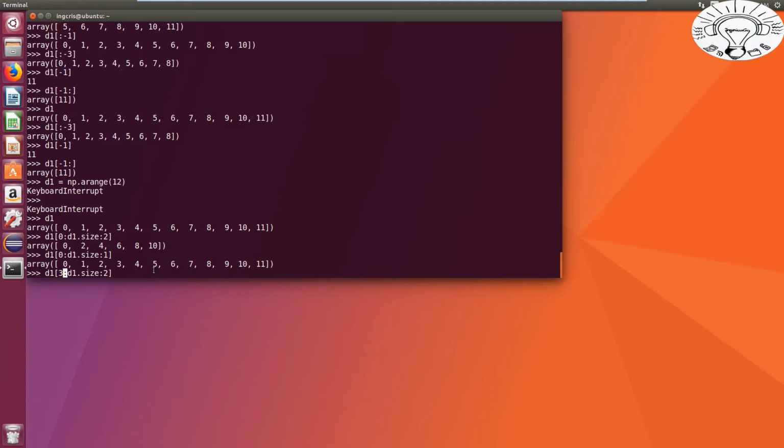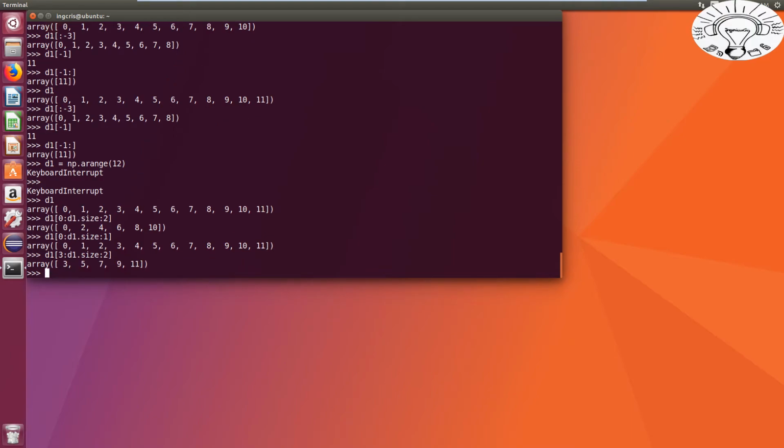Let's see if I'm right. Yeah, so that's it. It gives me that. So this way of slicing is also very important.